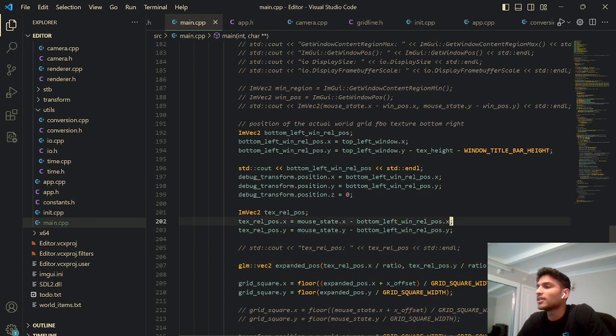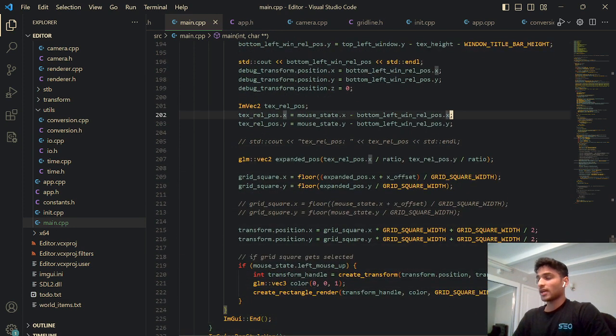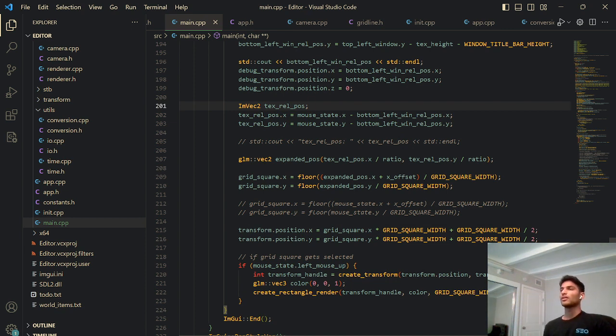Now over here we have the texture relative position, which comes from the fact that we want to calculate within the texture where we are. So we take the mouse position from the window and subtract it from bottom left.